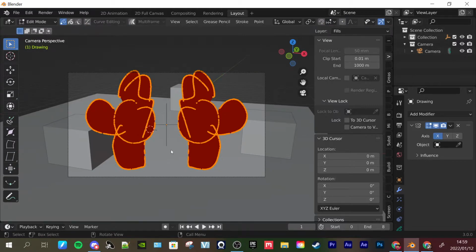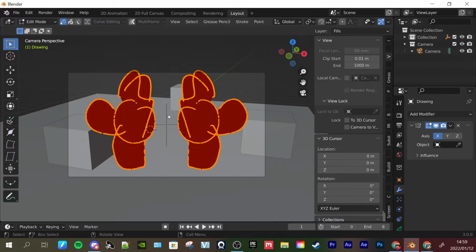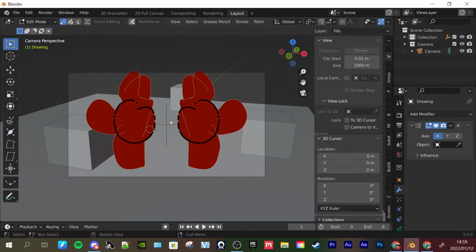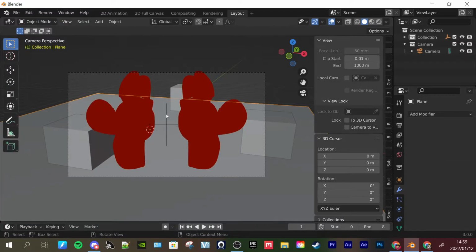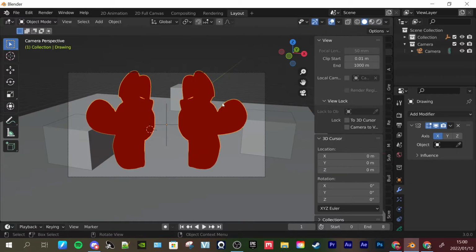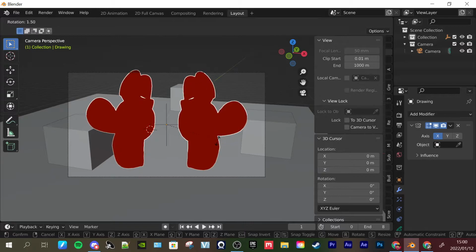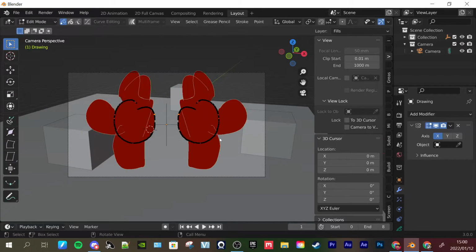I'll show you guys. It takes the grease pencil object's rotation into account. So if you have set it up properly, you don't even need this object here in the back to set your mirror. But this is just in case your object is out of line, or some weird stuff is happening.